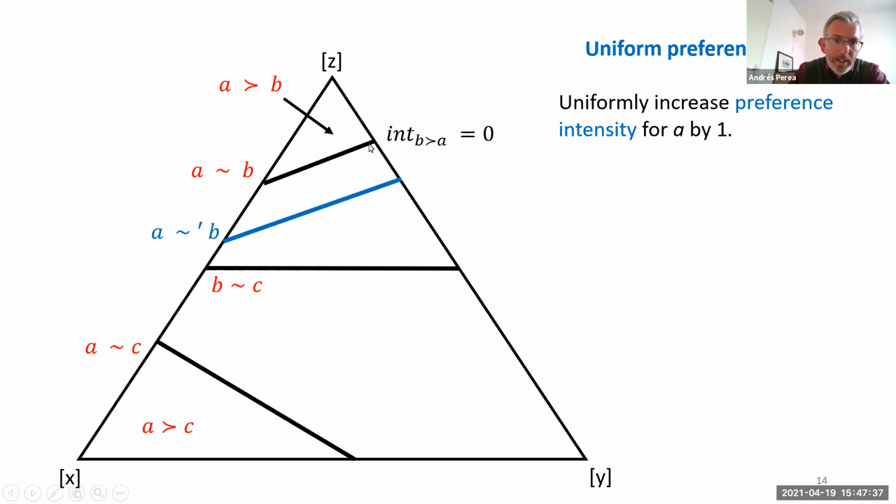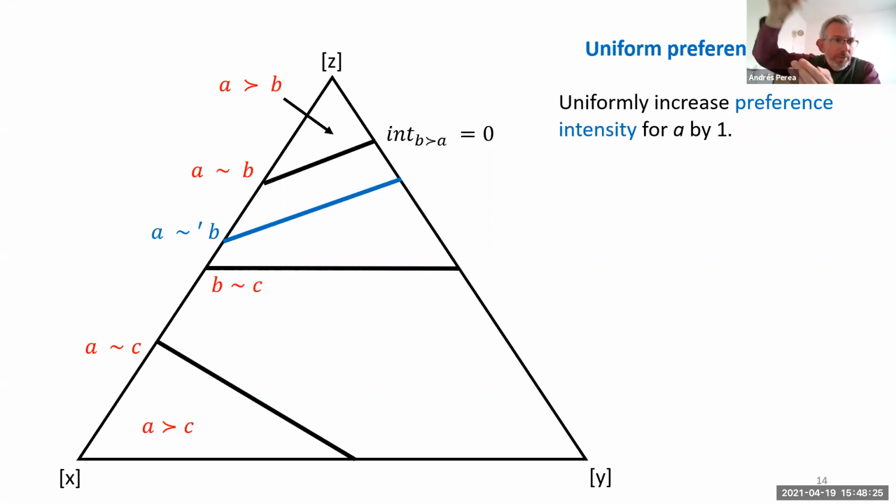Well, here, on this line, you are indifferent between A and B. So the preference intensity between B and A would be 0, because you would be indifferent between A and B. And when I say preference intensity equal to 0, it means you would be indifferent between the two choices. Now here, this blue line would actually be the beliefs where you would be indifferent between A and B in the new conditional preference relation, where you've already uniformly increased the preference for A. Now what does this mean? In the blue line, you would be indifferent between A and B if you would already have made A better by degree 1 relative to B.